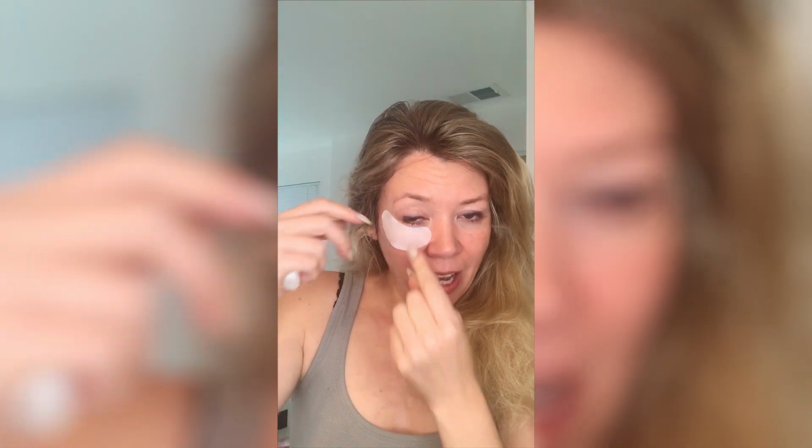Okay, so gel pads. You're gonna need these. You're gonna need a bunch of Q-tips. I'm not putting those in the kit because I'm sure you all have cotton swabs or something at home. So you're gonna put this gel pad right under your eye, and I'm gonna do one eye at a time. We're gonna put a pea-sized amount.